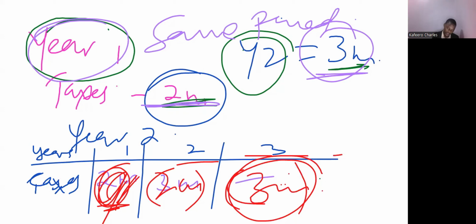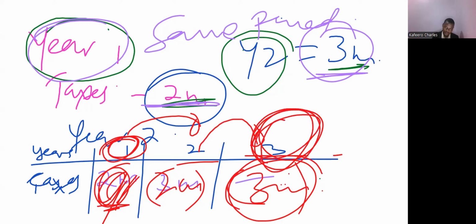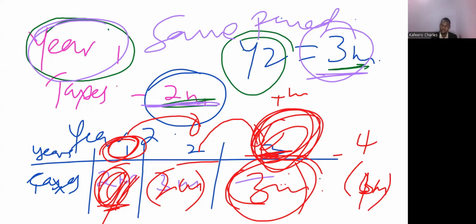Now, someone is going to be wondering, if the cash flow for year 1 here, the taxes has gone to year 2, the one for year 2 has gone to year 3, what will happen to the taxes that are supposed to be for year 3? The implication is that whenever you have taxes that are going to be paid in arrears, you add an extra year, which is the 4th year. So that the taxes for this year 3, if let's say it was 4 million, it would be going in here as 4 million, even if the other columns are empty.